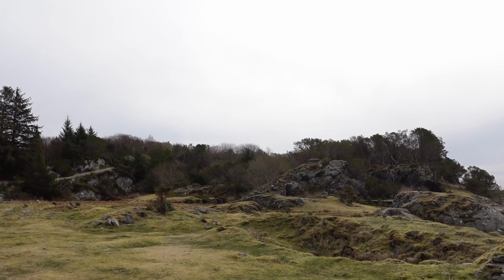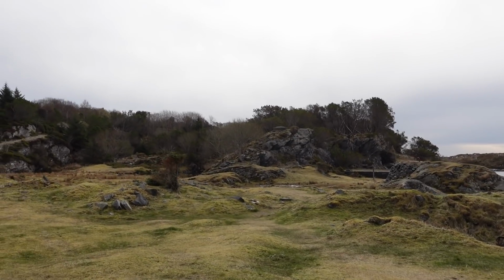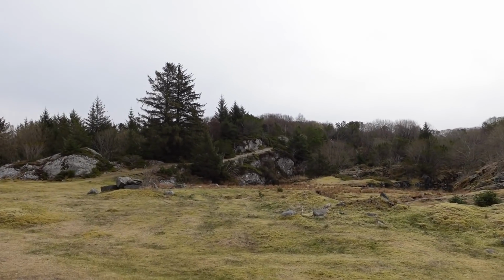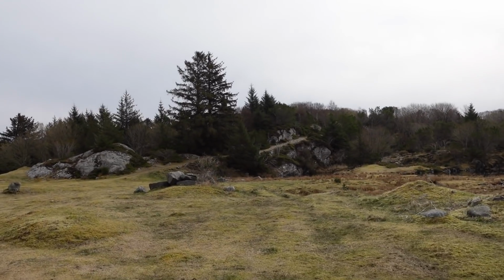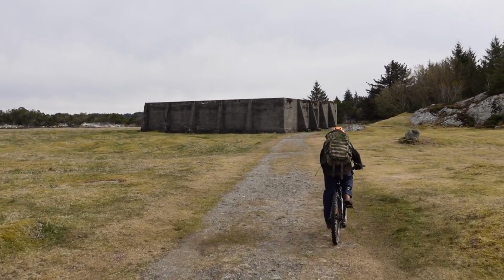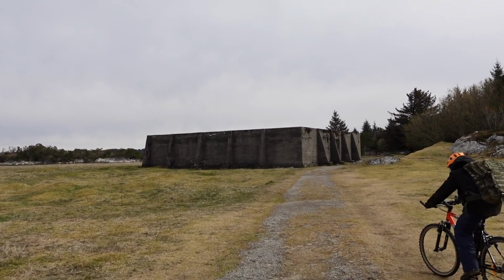That hill up there, I can actually see a machine gun Tobruk on the first little thing there. Height. And then there's a road going up to the mountainside. There's a huge anti-aircraft gun position up there. These are splinter hangars. They are still here. It's so cool to see that nobody has kind of torn them down.